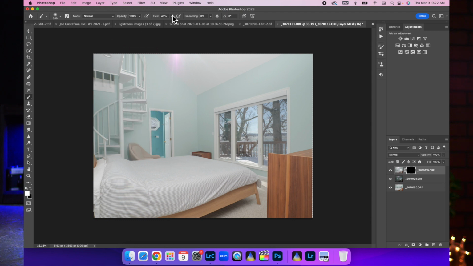So let's get our flow to 5%, and this is just my personal preference. I like to just feather in very gradually where that natural light needs to be coming in, staying away from our ceiling here. Now I want to watch that I don't brush any ambient light into this bathroom, because look at how dark it's getting. It's just not something I want to do.